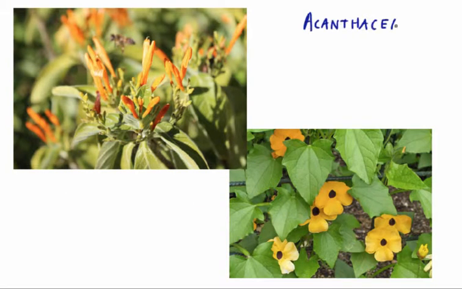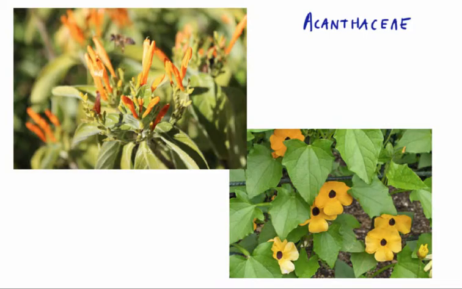I'm just going to do a quick run-through of the other frequently encountered members of this order, pointing out families that are either common as Southern California natives or as ornamental or landscaping plants. So the Acanthaceae has a large variety of genera of plants that you might recognize. Too many to give a halfway complete list, so I'll just pick out a few. Now, one of the native plants in the coastal sage scrub is a small bush with tubular red flowers. It's hard to miss. It's called chuparosa, and this is Justicia californica.